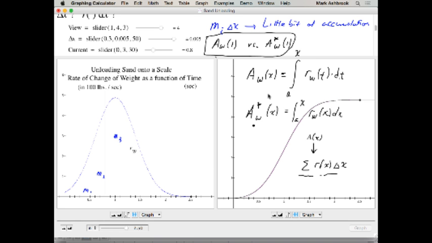Okay, yeah, that's the key. If you do A star W of 1, it would be what? The integral from a to 1 of RW of 1 dx. So what's it going to do? It's going to start from a, in our case a is 0. It's going to start from 0 and it's going to accumulate at what rate? It's going to accumulate that whole way, all the way from 0 to 1, at the rate represented by that point. So it's really going to accumulate at a constant rate like this.